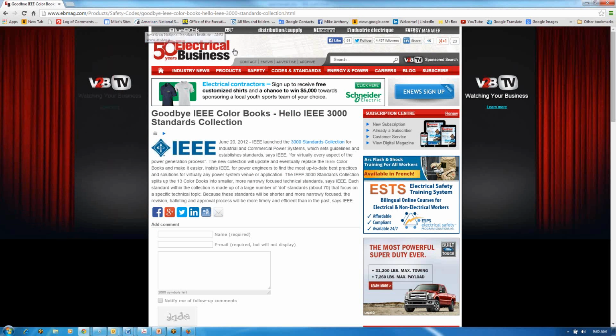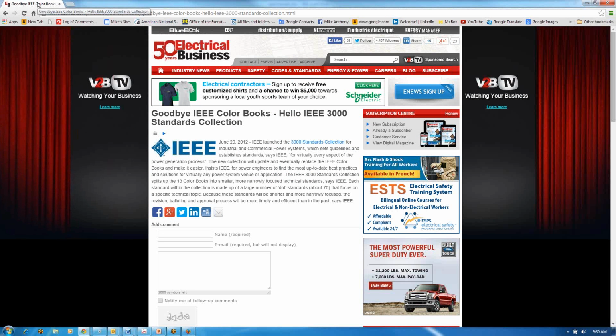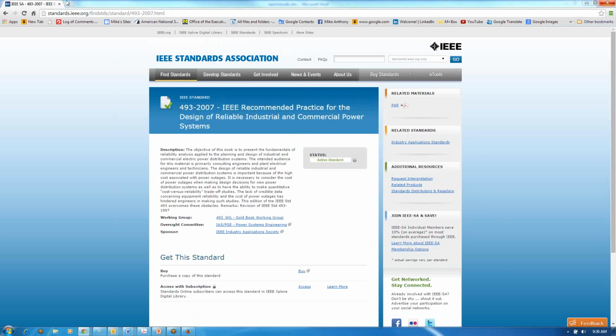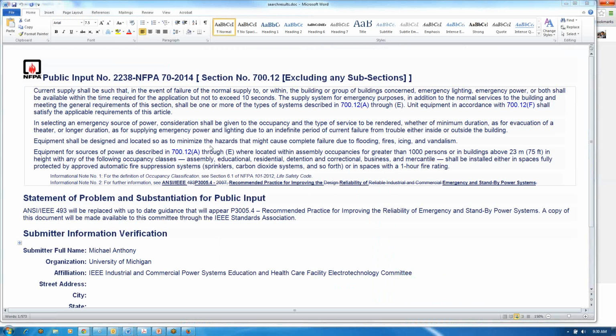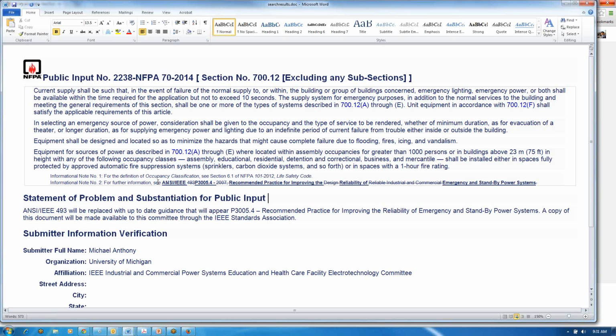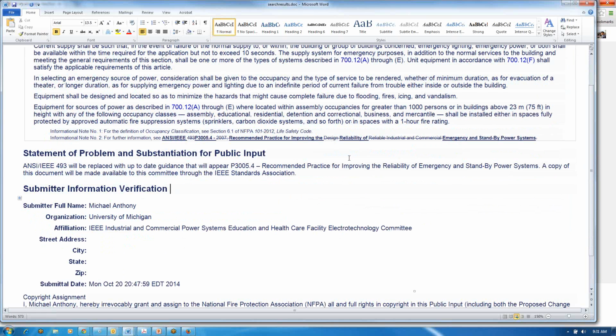Well, as I mentioned, I apologize, it is a stopgap. It does qualify. As it's written right now, this is enough to get it on the committee agenda. We know that typically they're doomed to be rejected unless you work a little bit harder. So what you would come back around and say is, well, it's not quite the same as the general treatment you've given in 493. That probably includes emergency and standby power systems.